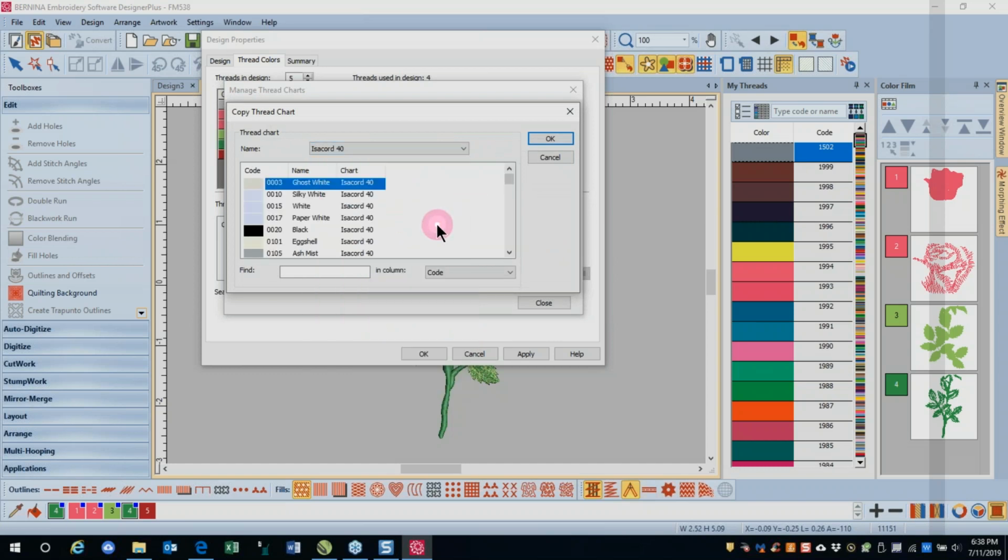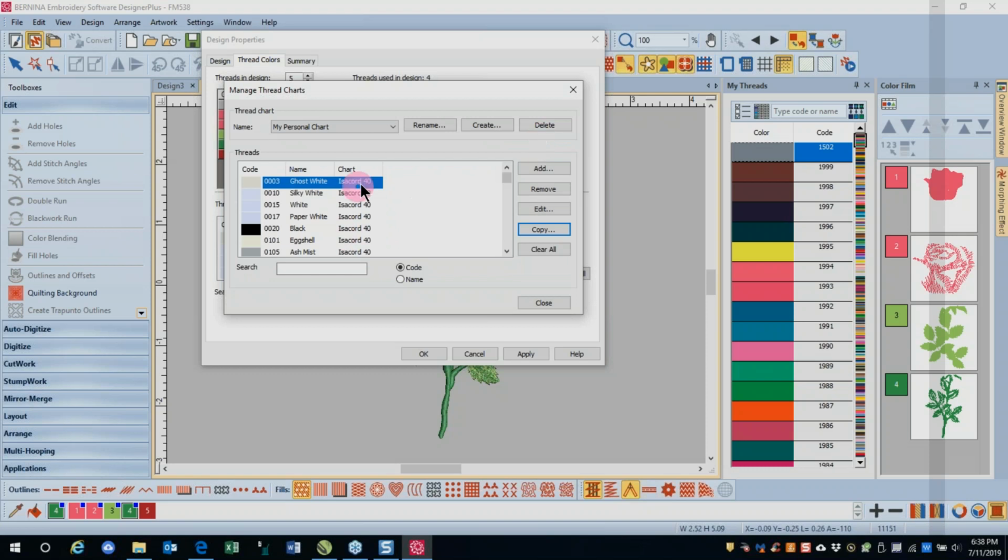I'm going to choose Isacord. And in the event that you have all Isacord colors, I can select that first color, scroll to the bottom, hold the Shift key down, and select the last one, and click OK. And all the Isacord threads are added to my chart.